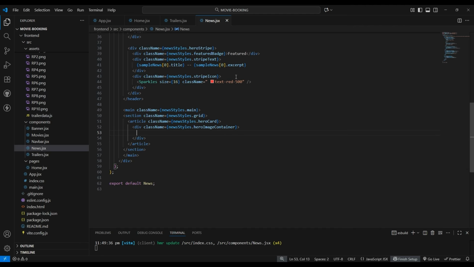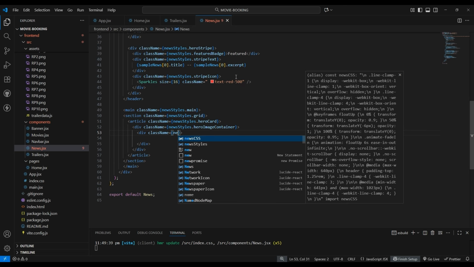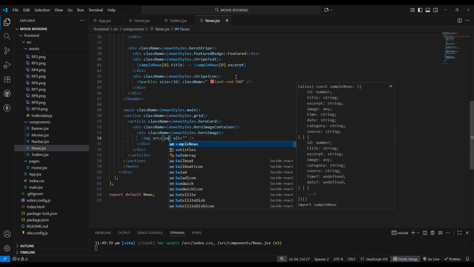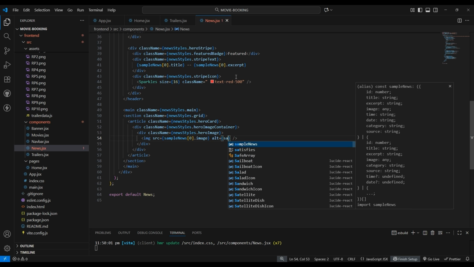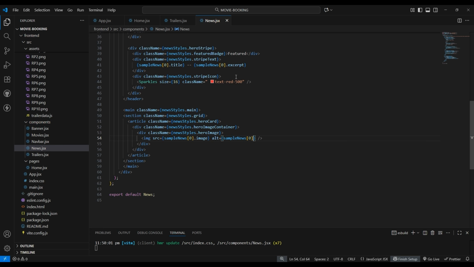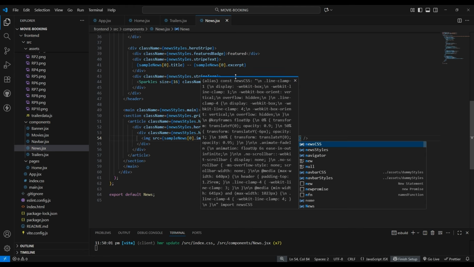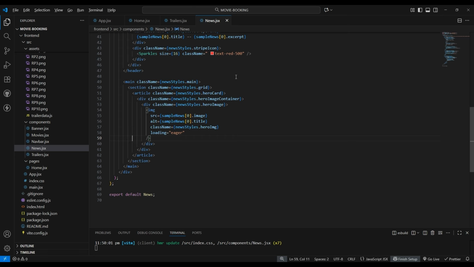Then inside this let's create another div tag and give class name to this div as newStyles.heroImage. Then an image tag, in source here it will be our sampleNews at 0th index dot image, and the alternate here it will be sampleNews at 0th index dot title. Then give class name to this image. It will be newStyles.heroImage, and loading here it will be eager, so it will load faster.